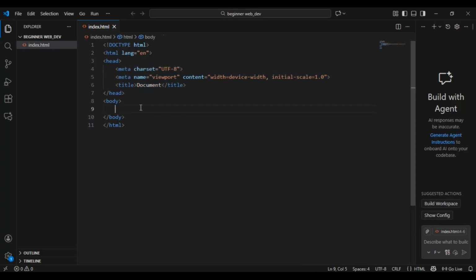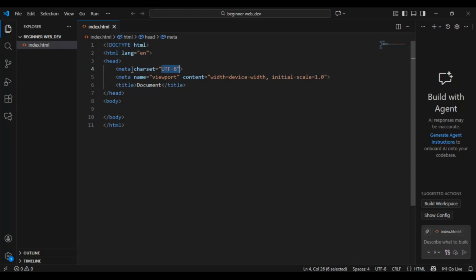Here we are using the meta tag. If you notice properly, meta doesn't have any closing tag, so this is an empty element. Meta is just providing information to the browser that whatever content you are writing will use the UTF character set.